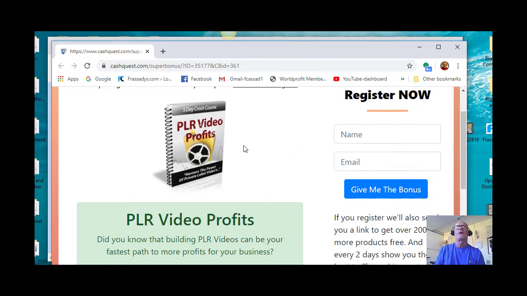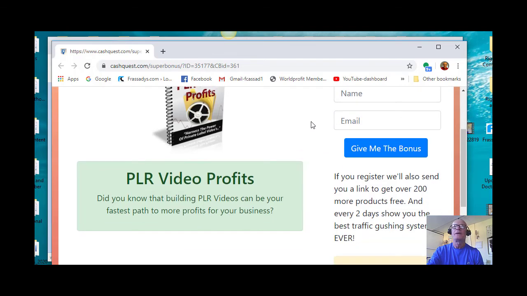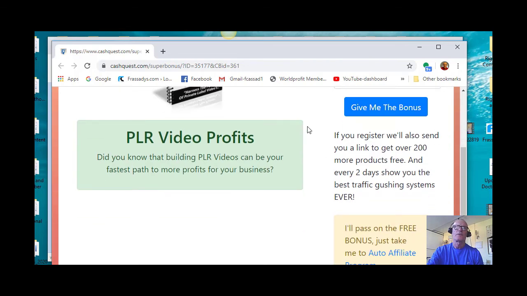It actually brings up a free product offering that we give away to customers for just providing their name and email. And when they provide their name and email, they become associates with World Profit.